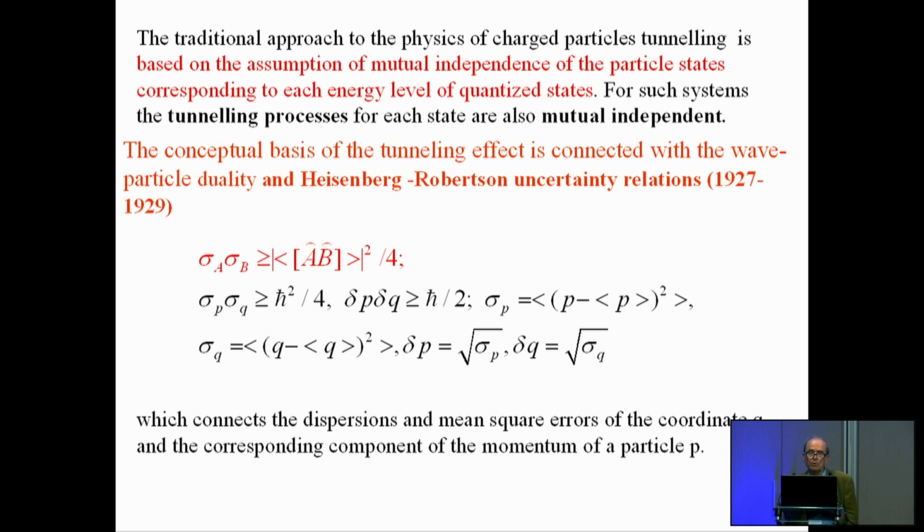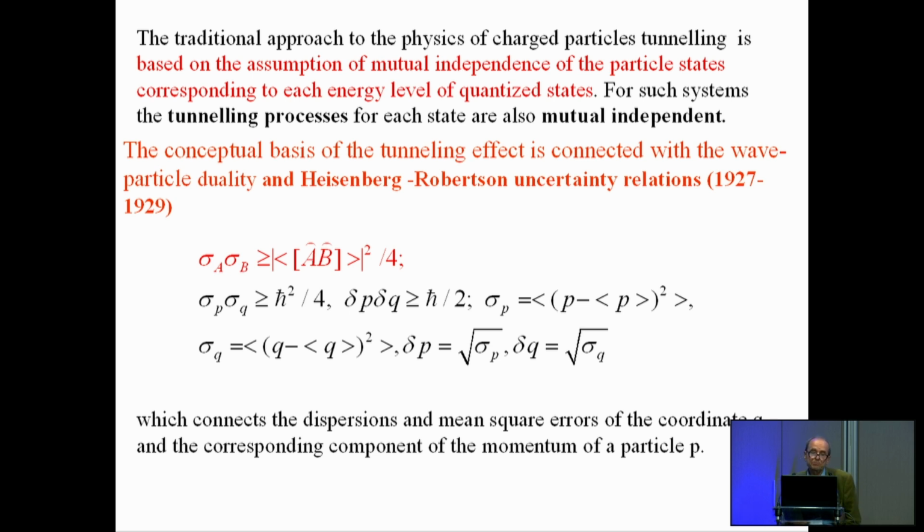The traditional approach, the physical charged particle tunneling, is based on the assumption of mutual independence of a particle corresponding to each energy level quantum state. So traditionally, if we have any potential barrier, we have the system of levels. There is in quantum mechanics superposition, a combination of states with some fixed phase relation, and mixed superposition, where there is no special phase relation.